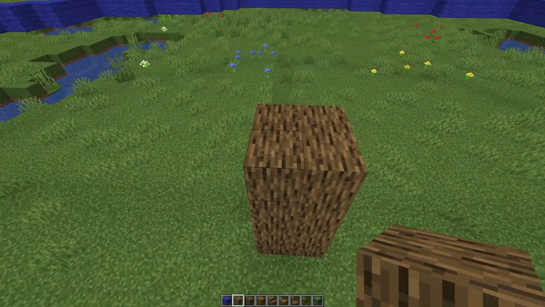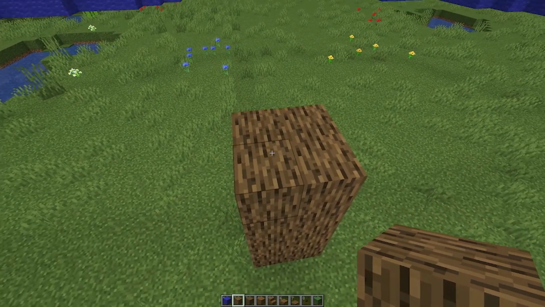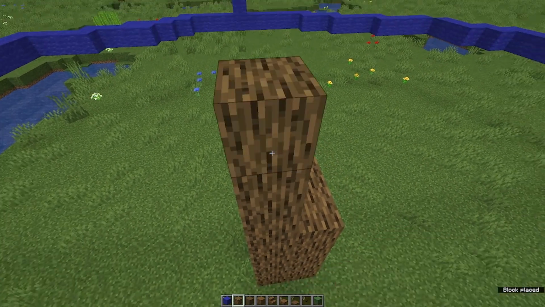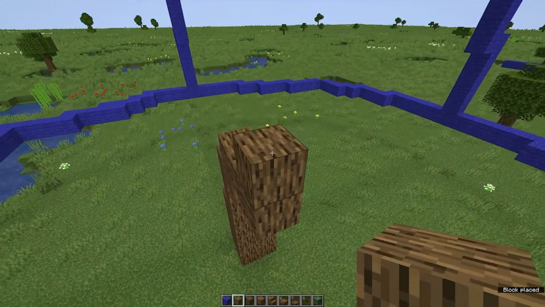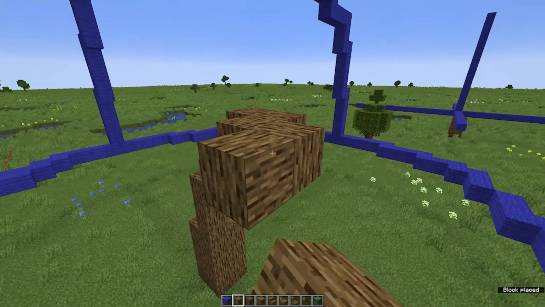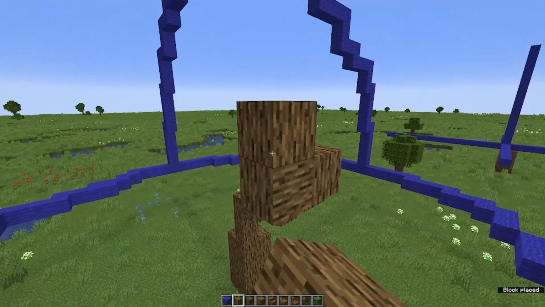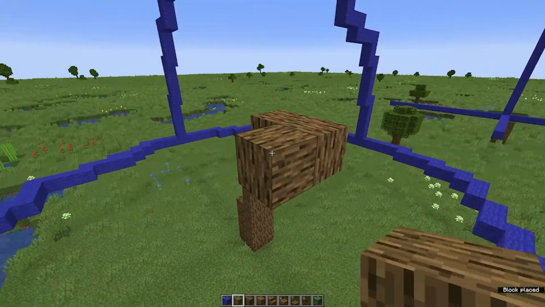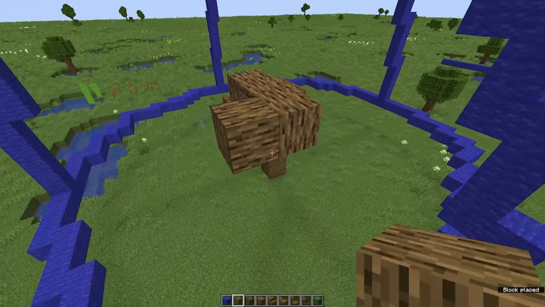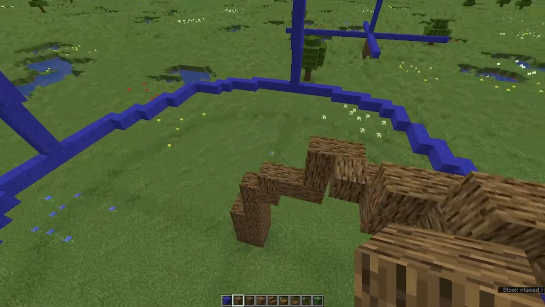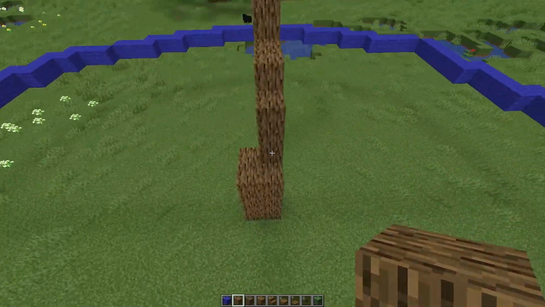Next, we're going to start putting our 4 initial branches in. Oak trees have branches that mostly go up, they don't slope down a lot. So we're trying to do the same here. We're going up, out, you can go in a diagonal until you are close to the outside. Let's do that on all 4 sides.